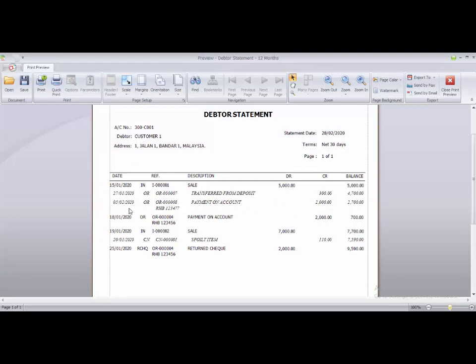That is the difference between the dates. If you view until January, it will appear as a post-dated check. But if you view until February, it will be grouped together under the statement.